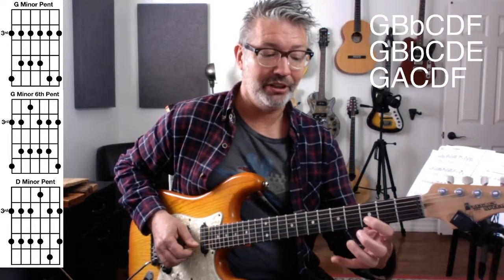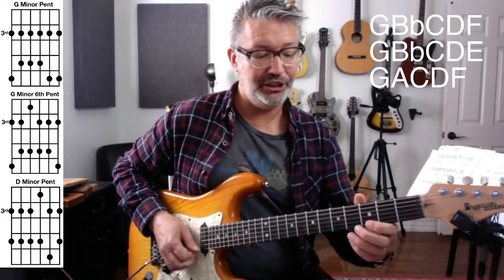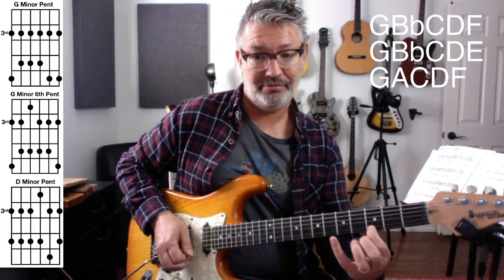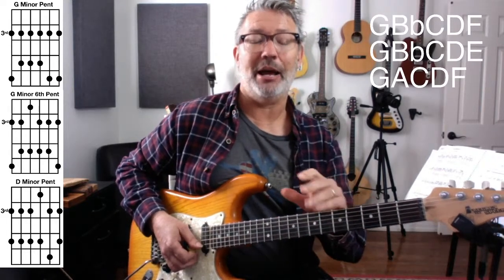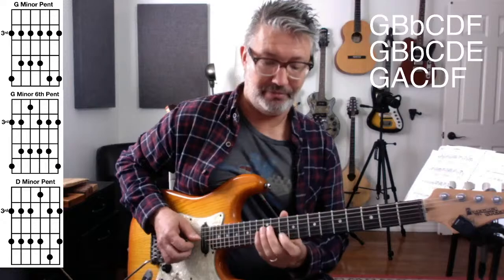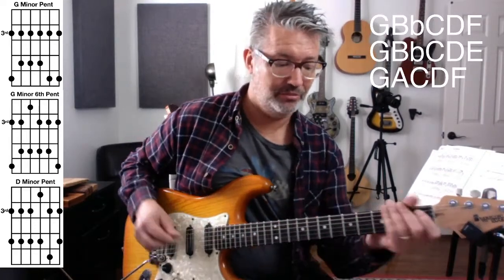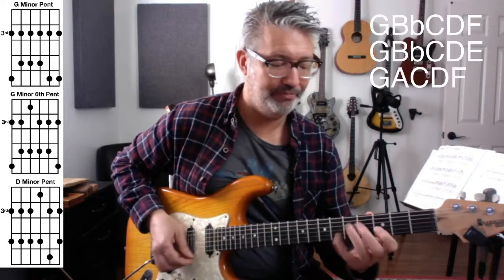You can even do that. D, F, G, G sharp, A. So all I'm doing is adding the blues notes of the D minor pentatonic. Normally you've been doing that.